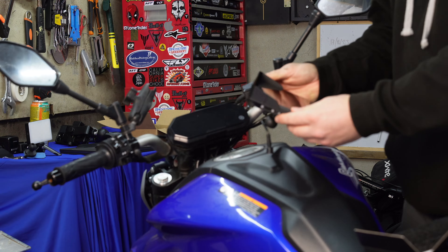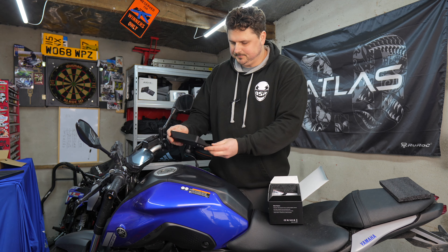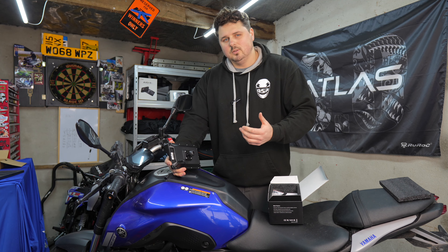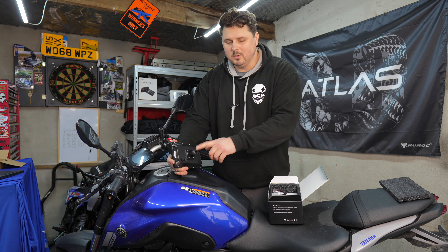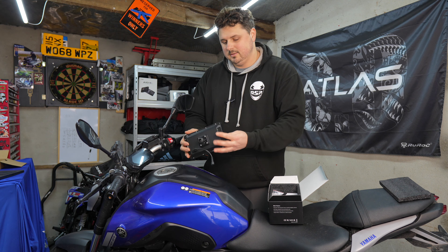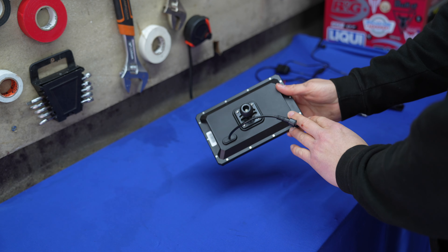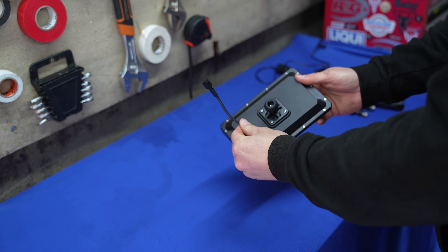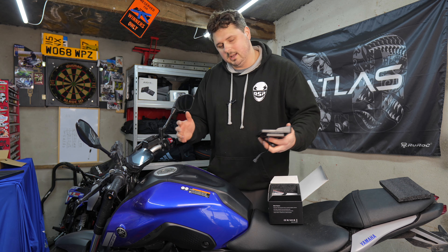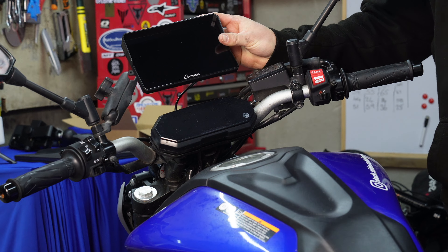It is huge compared to the five-inch screen and has a lot of surface space. The sun hood is already installed — nice to see. Another great feature is the RAM ball mount joint already on the back. Some other units don't have that, meaning they're permanently fixed to the bike, whereas this can be taken off whenever you stop. One thing I will say: it is really light, which means the material feels very cheap and plasticky, and doesn't give confidence it'll stand the test of time, especially off-road.